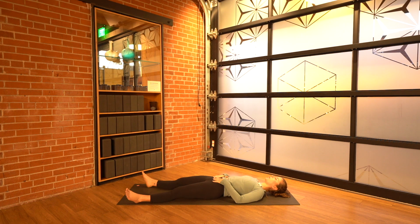Many times we shy away from things that are uncomfortable, things we don't want to feel, or maybe that society has told us are bad to feel, like sadness or anger. So instead of shying away from those things, see if you can even breathe into or lean into anything that arises throughout this practice. And maybe those are good sensations as well, feelings of confidence and strength, ease. It's okay to indulge in those things too.